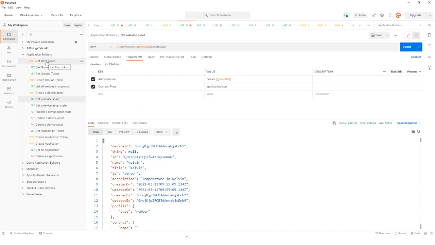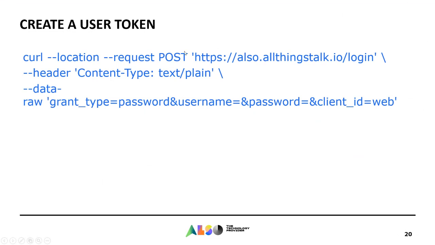This collection will also be sent to you together with the presentation, where everything is in curl. So if you want to use it in, I don't know, C# or Python, it's all there.